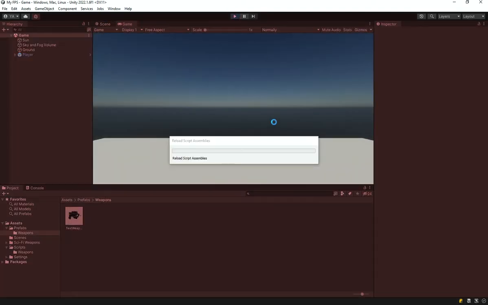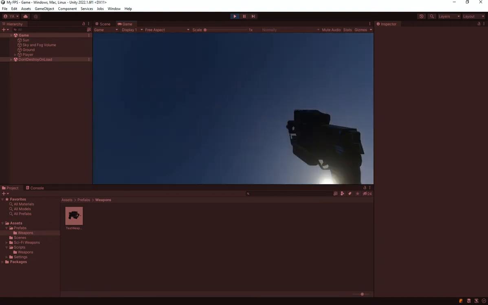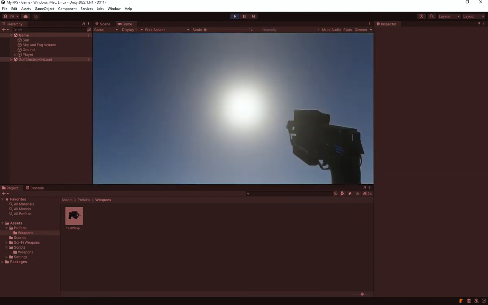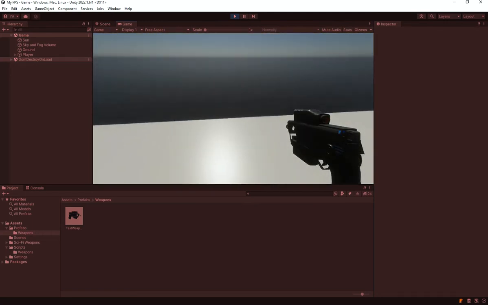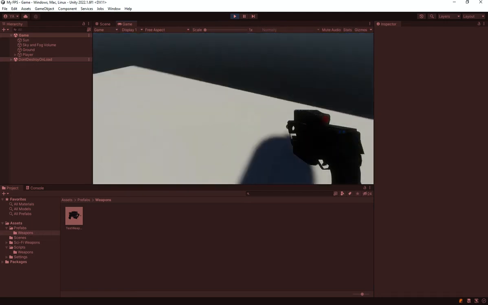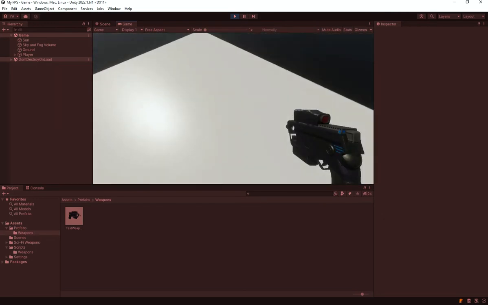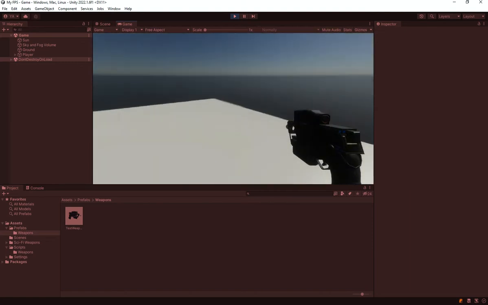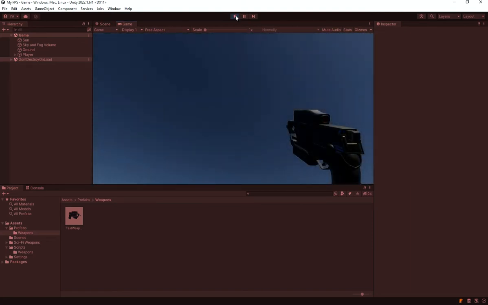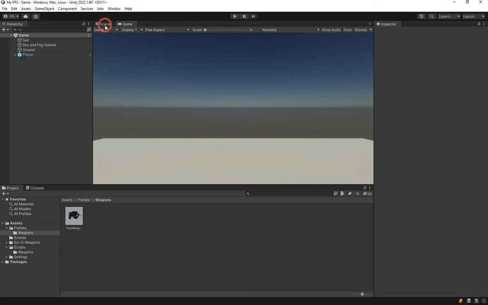If you remember, in the last video we had this system where our weapon dynamically spawned at the correct position at runtime, and because the weapon is a child of the camera, we can just move our head around and it still looks perfect. And we have of course got the sun and everything here as well, so that's pretty nice. We can also jump and go around, but we can't currently shoot the weapon or do anything of that sort, so that's the thing we want to implement now. How are we going to do that?